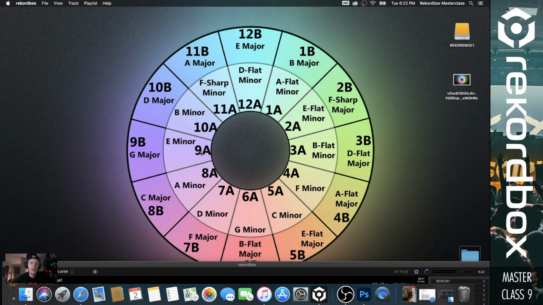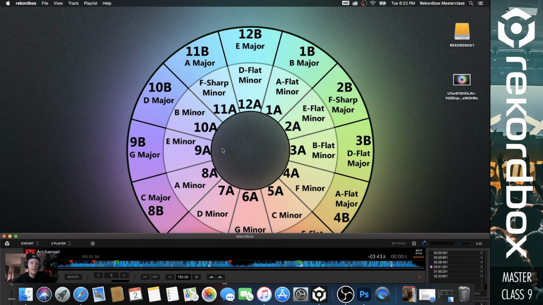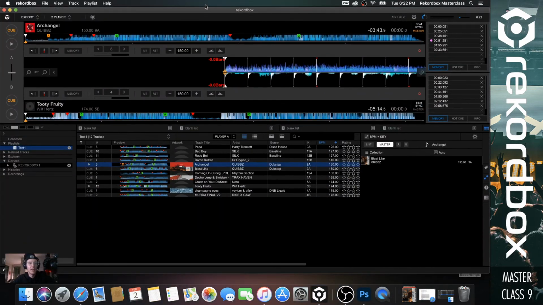We're at 9A, so we can either go to a 10A or an 8A or a 9B. It doesn't really work when you crisscross like this, so a 10B to a 9A. You want to go in kind of one steps, but you can stage them out by two. It's just not as accurate of a key mix, per se. But so we loaded up this top track and it's 150. And we'll load the second track, which it recommends. So the Archangel 9A. So we'll find one with a much higher tempo.